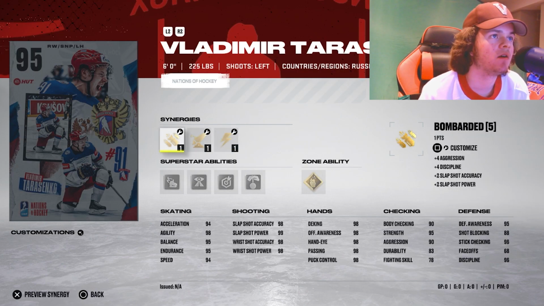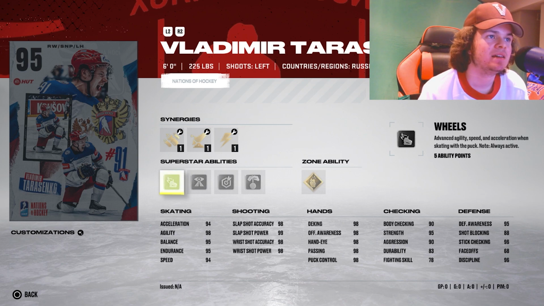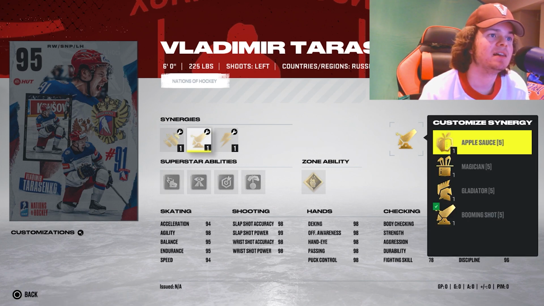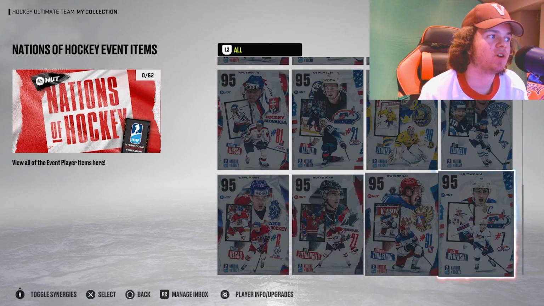Checking out Tarasenko, those are his synergies. He's got 94 speed. His shooting is in the high 90s, 98 and 99s on the board. His hands are 99s on the board. His checking stats are in the low 90s. His defensive stats are in the high 80s, and then in the high 90s there. 96 discipline. His stick checking is 96, shot blocking 88. It's a pretty good card. I think definitely better than the Pietrangelo and the Gretzky. This is going to be a solid winger for sure.